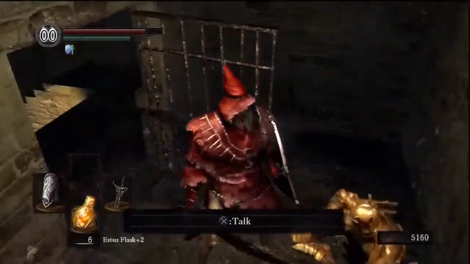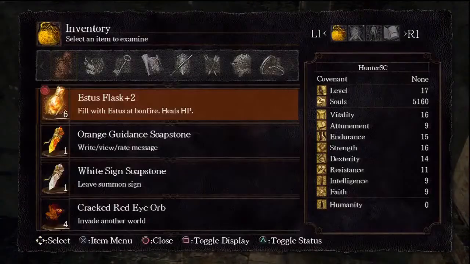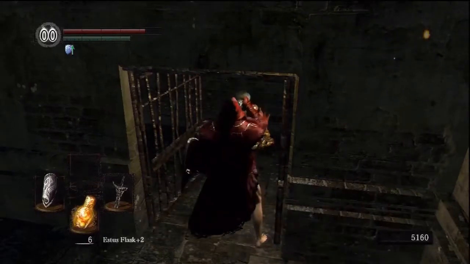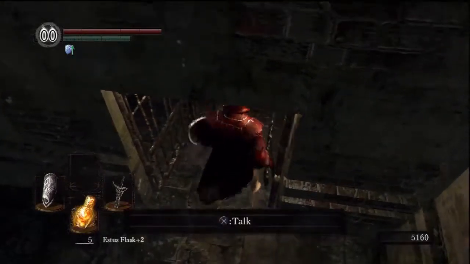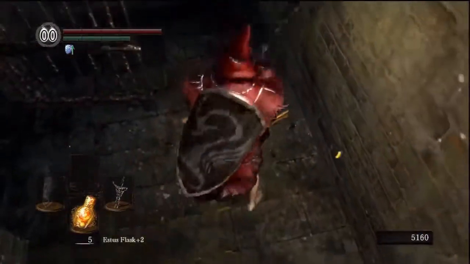Now, if you leave Lautrec to his own devices, he will just show up in Firelink Shrine after you kill the boss here. He seems like a nice guy for the meantime, but don't get it twisted. He is a dick, and he's going to kill the Firekeeper, so we're going to put an end to him right now.